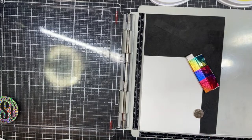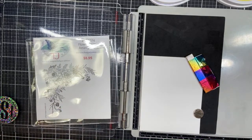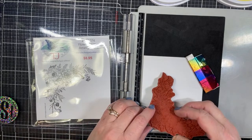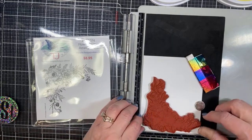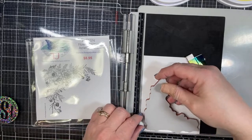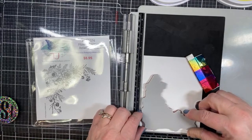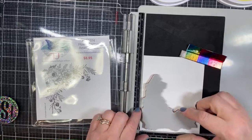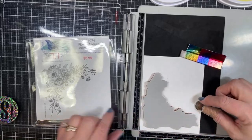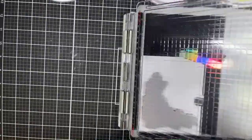We're going to stamp this stamp. It's just from Technic Junkies. It's the flower corner arrangement. All right, we're going to stamp it. Maybe if I turn it on the right side. Let's see. How do you stamp a rubber stamp, everybody? I need some help with that. Okay. Bump it over a little bit. And I know, it reminds me of my flat pillow. That's what it reminds me of.